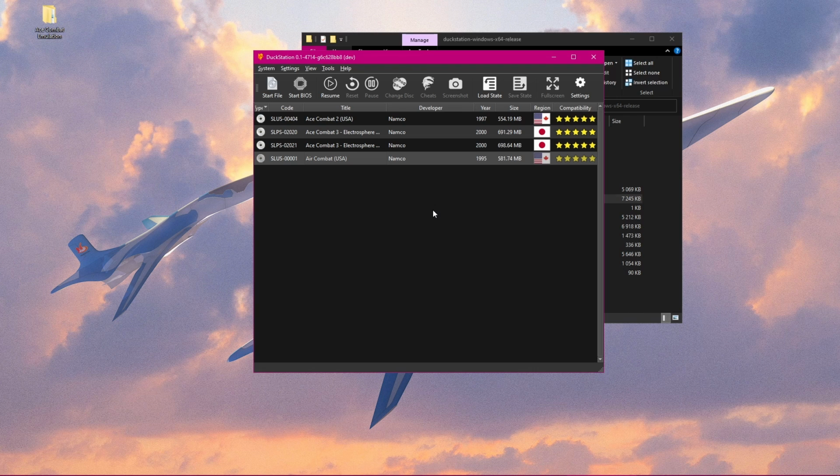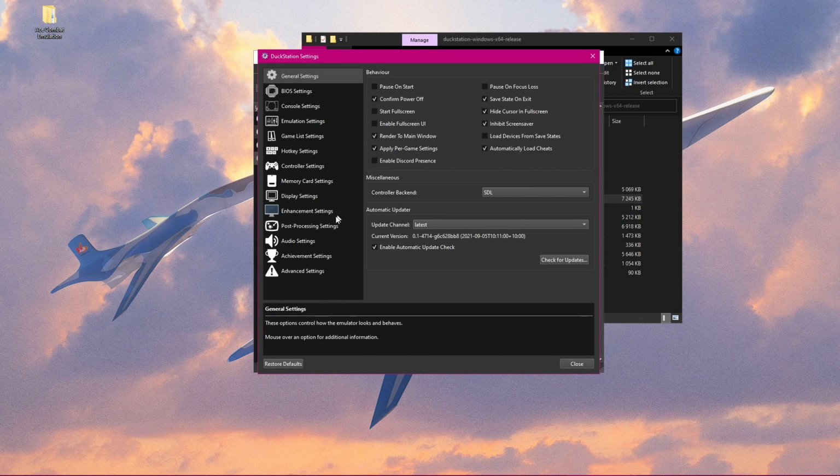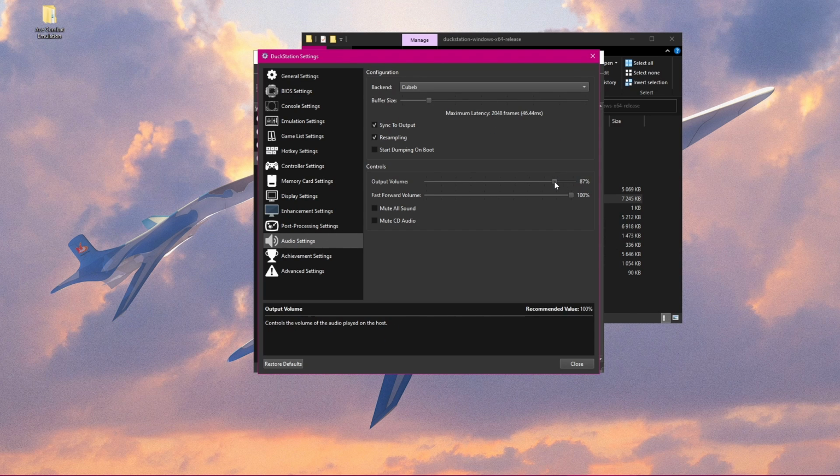Just a quick tip before you launch any of the games, emulators tend to be very loud for some reason. They just love blasting so much audio through your speakers or your headset that you will literally just go deaf. If you want to turn down the audio levels before you actually play the games, just head to settings, audio settings, and turn the output volume down to about 50% or whatever your preference may be. Do the same for fast forward volume. I find 50% is plenty loud when you turn up your Windows audio level, while not being deafeningly loud that it will actually damage your ears.